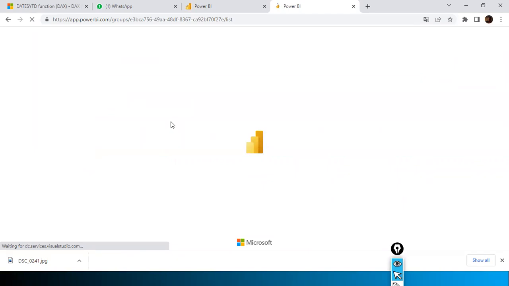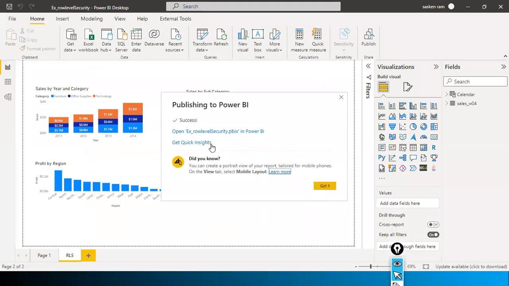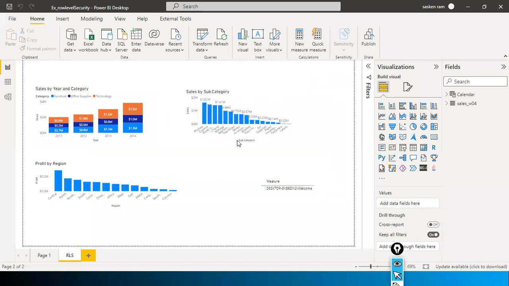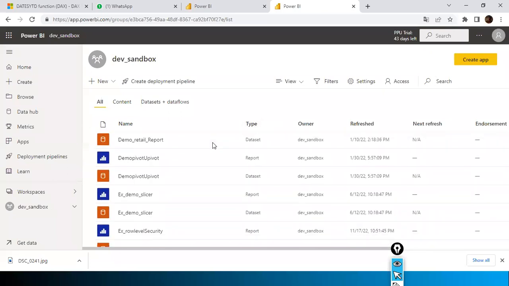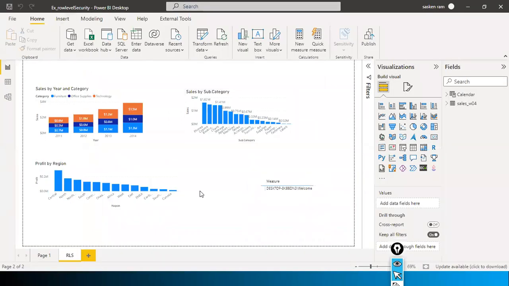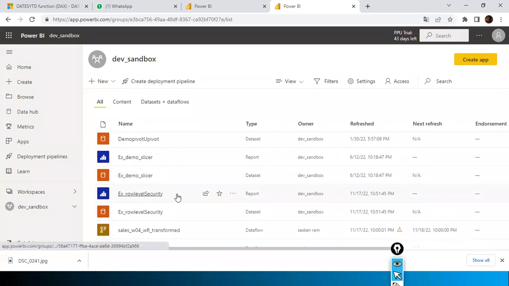It should be listed here. When you click on the Publish button, look here, we don't have any error, it got successfully published on the cloud. When you publish this report, along with the report, the data also gets published automatically. Got it? Look here, EX row level security got published successfully.